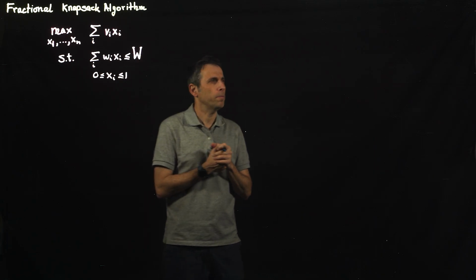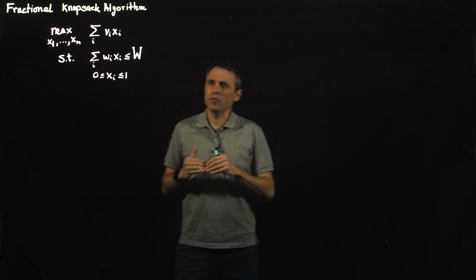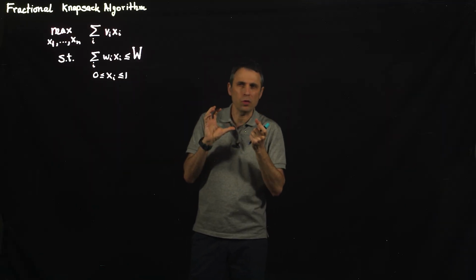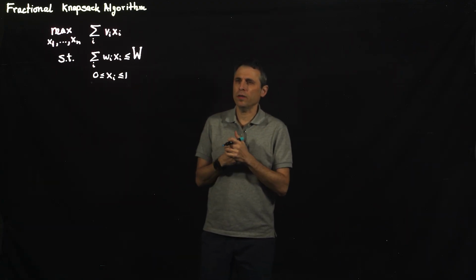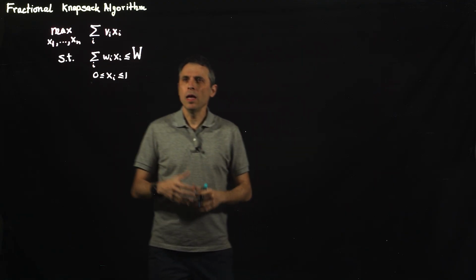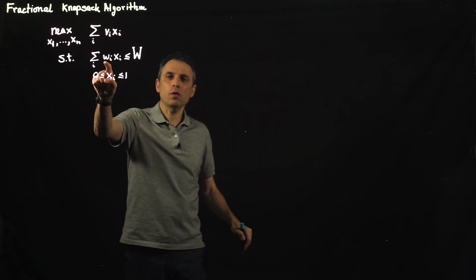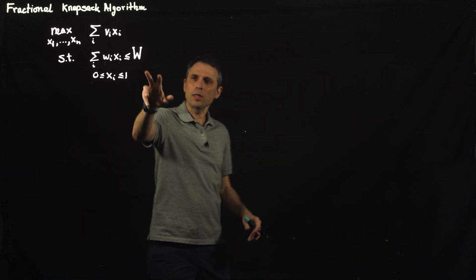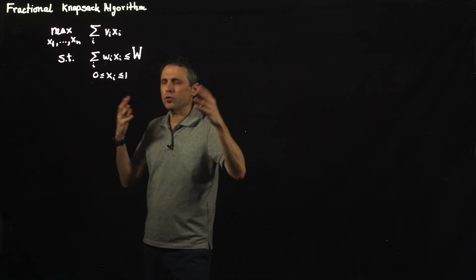First, the how, and then the why. We have the target function, the sum of the values. We have n items to choose from. We can choose a fraction of them or all of them. So xi, our choice variables, can be between 0 and 1: can be 0, can be 1, anything in between. But we cannot carry more than a certain weight. Each item has its own weight, this wi, and this is capital W.